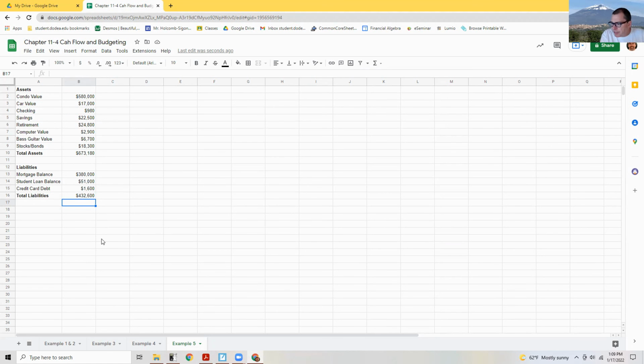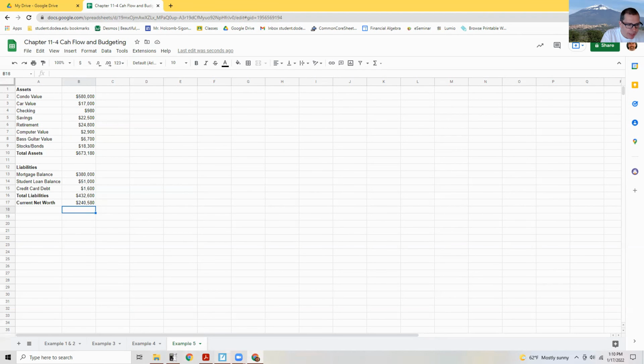So we want to find the difference. So I put current net worth, make that bold, Control B, and then this is going to equal assets minus liabilities, and it comes out to be $240,580. Okay, so this calculated it all for us just like that.